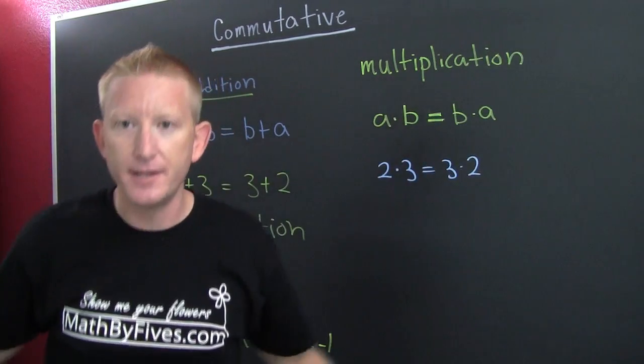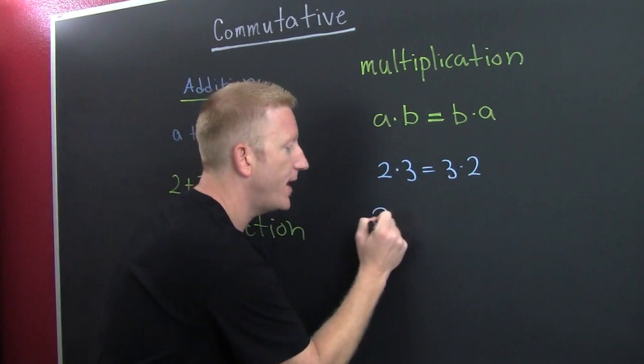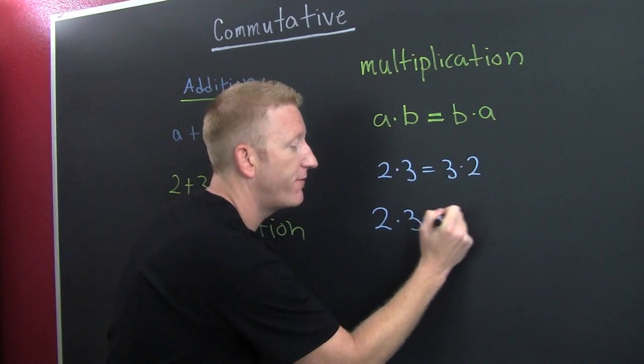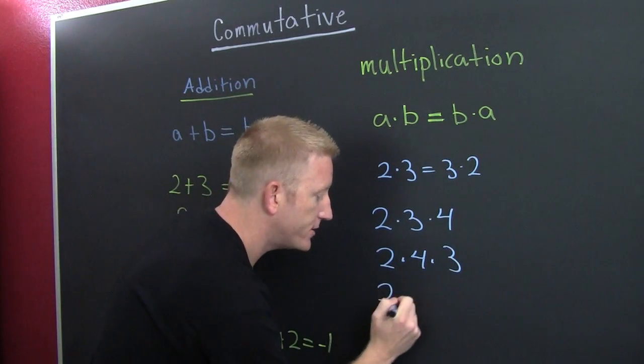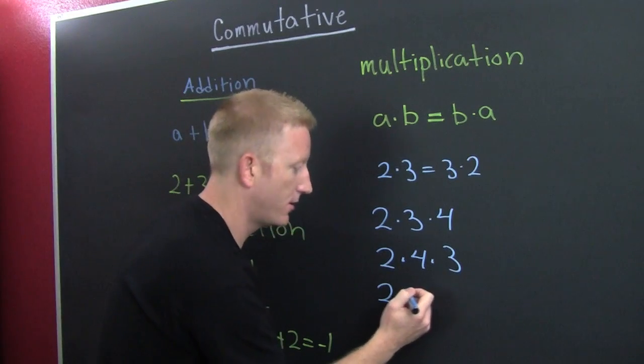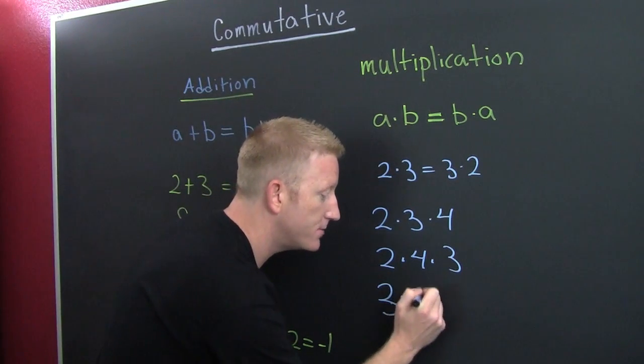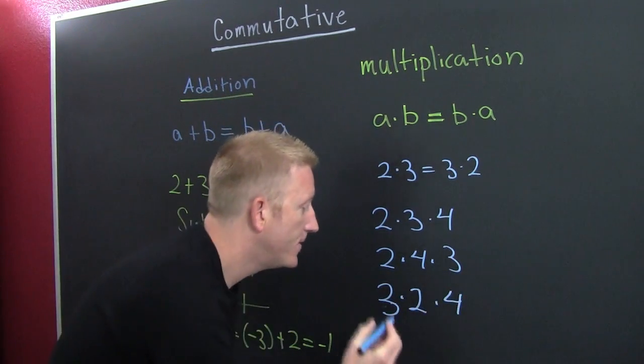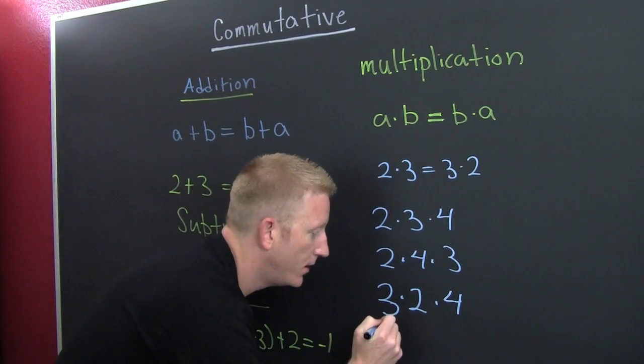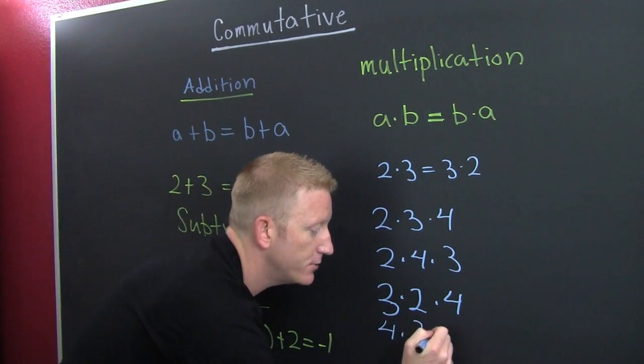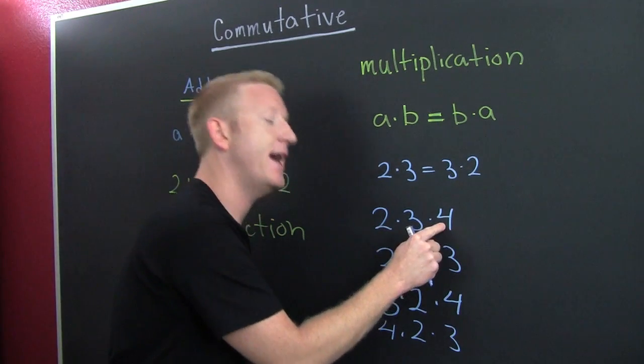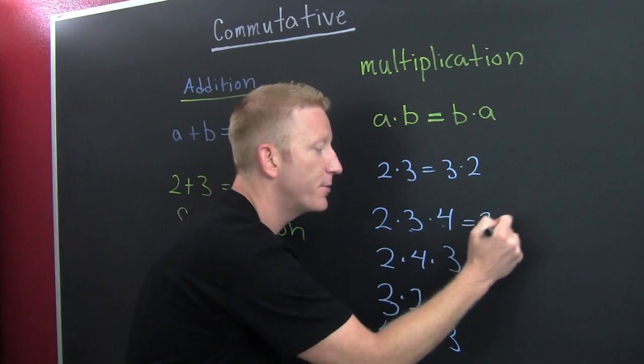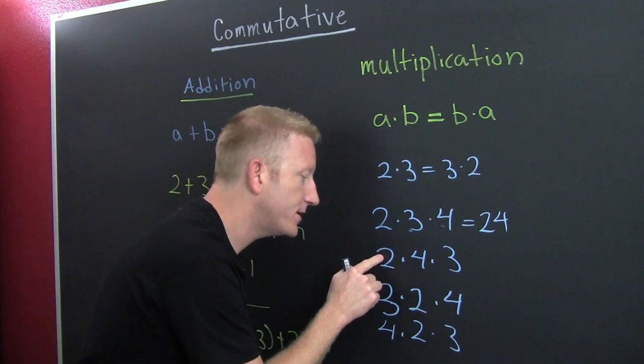Oh, now let's engage inside hyperbole. Let's blow this out of proportion. What if we had two times three times four, or two times four times three, or three times two times four, or four times two times three. Here we would see that two times three is six, and times four is 24. But wait, there's more! Two times four is eight, great, eight times three is also 24.